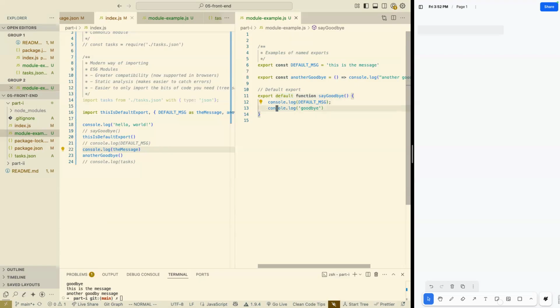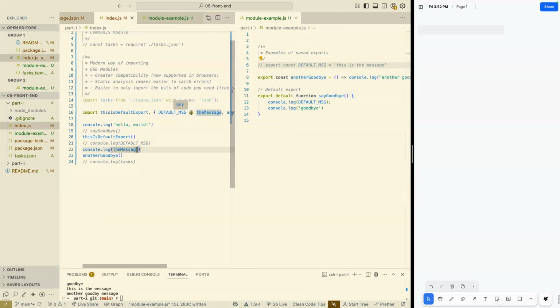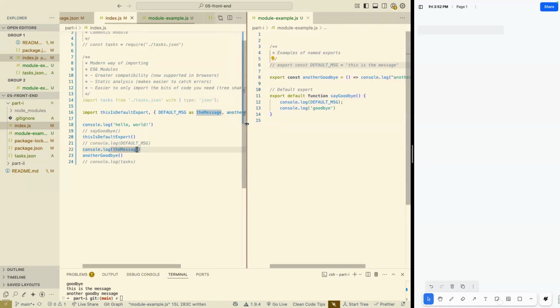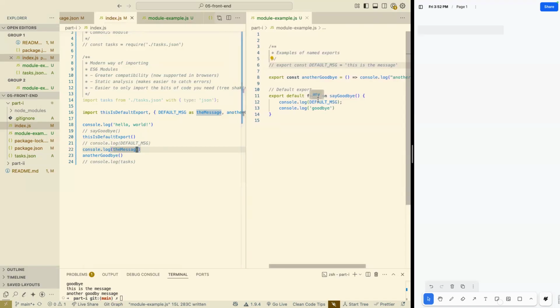Line 6, if you delete the export, if I don't export this, will it still work over here? Because you're calling that constant variable in your say goodbye function, right?